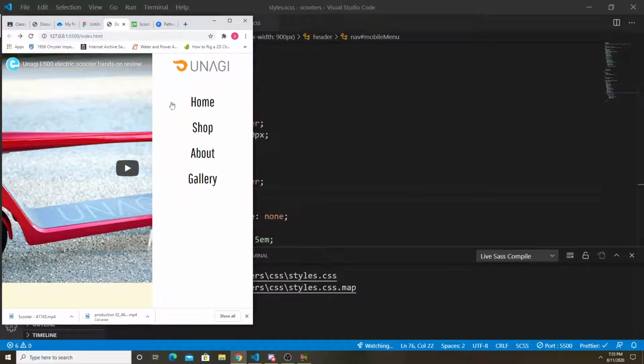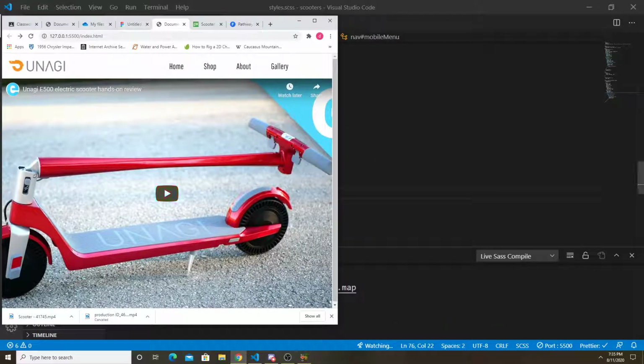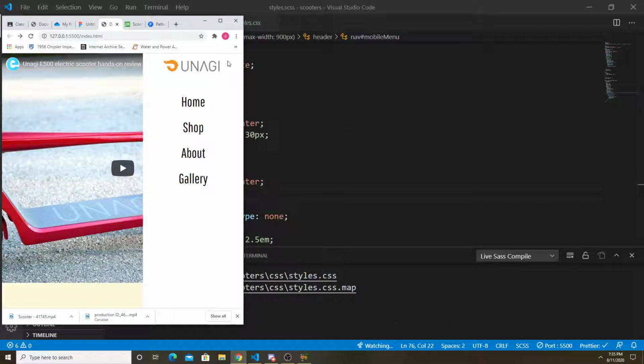Maybe at first we'll have, I don't know, maybe the logo on the top left, and then a little hamburger button up here that you could click to open all of this. We'll also have to change the width, I think. Have it just a little box at the top right corner. How did we have it in Figma?